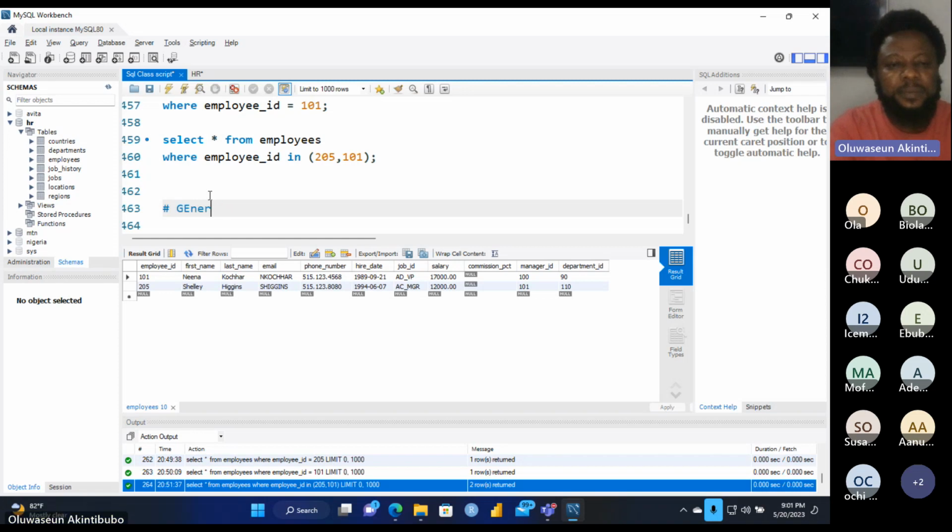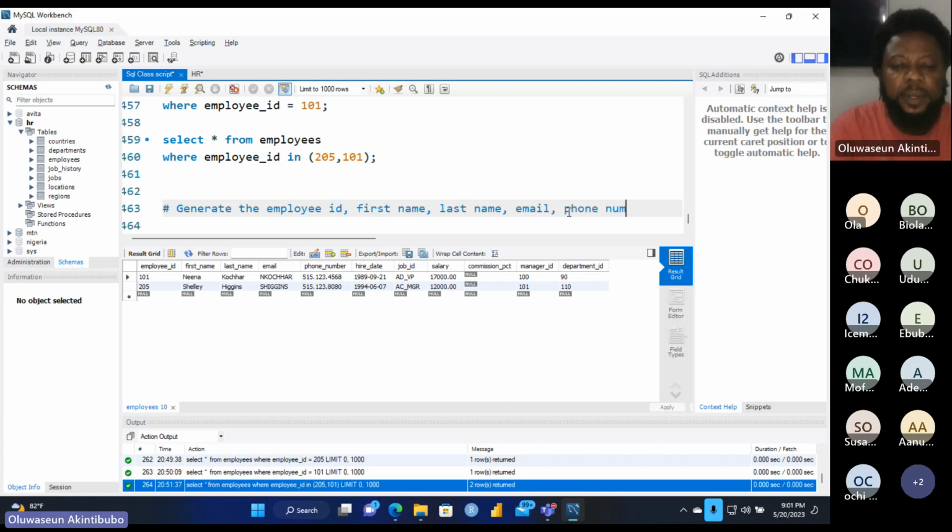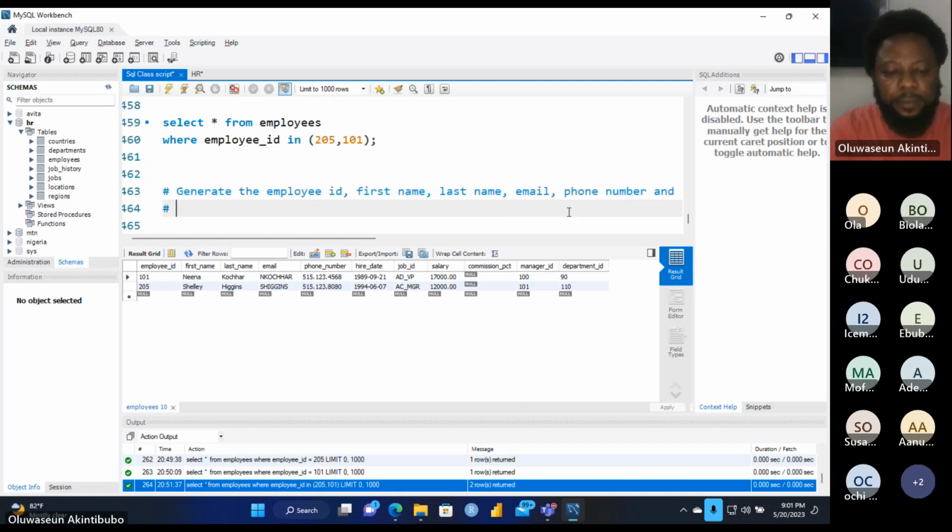Let's say generate the employee ID, first name, last name, email address, phone number, and salary of all employees.